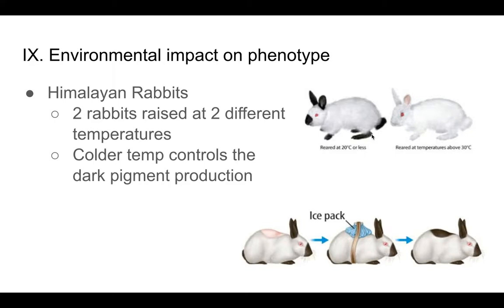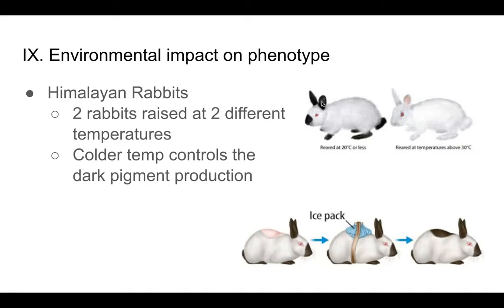And those that were raised in warmer temperatures did not. And so think about your own body. These are the parts of your body that get cold pretty quick, right? So heat loss is very rapid in your extremities because the majority of your blood is circulating here, trying to keep your core warm when you are cold and when you are in a cold environment.